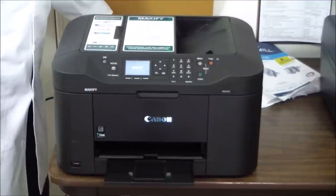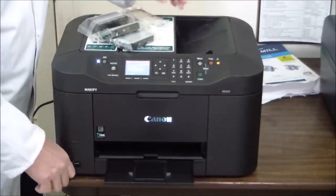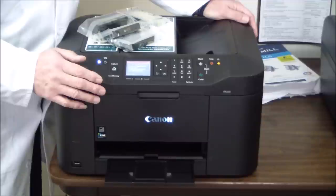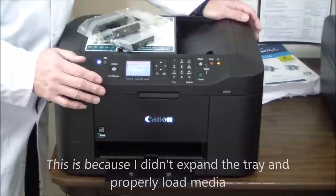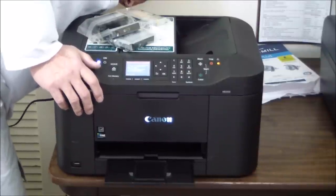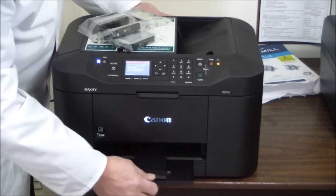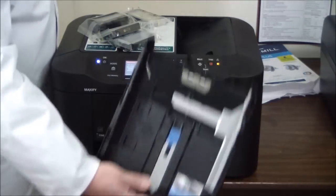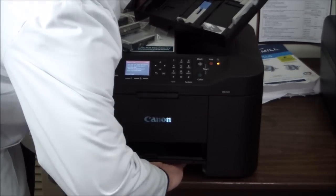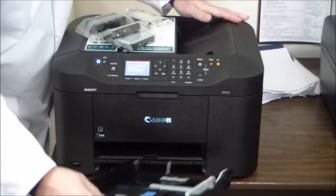Meanwhile, let's get the ink cartridges out. Okay, support code 1303. Open the rear cover and remove any paper or foreign objects, then press OK. So it's telling me that it's a misfeed. You bet there's a misfeed. All the paper, all at once, that's what I get for trying to load it ahead of time. I don't get this, so let's do it in the right order.